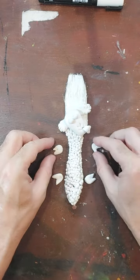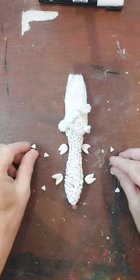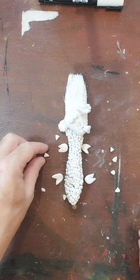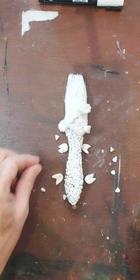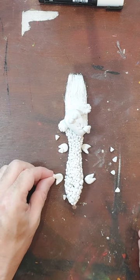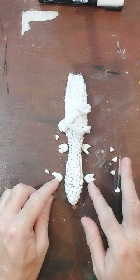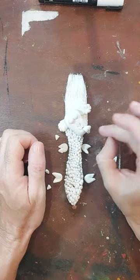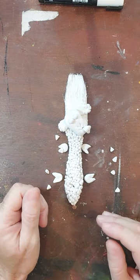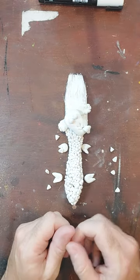So remember this is the little fiddly bit putting all the little hoofs back on. Basically they're going to be stuck on there and it's going to be a bit tricky because I can't actually glue them until they're all painted. I think I will paint the hooves black, and then the actual feet are going to be grey. The head's going to be grey, the ears are going to be grey, the tongue will be red, and the eyes will be white, and the rest of the actual brush will be white as well.